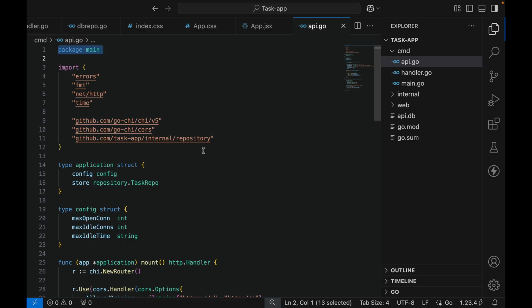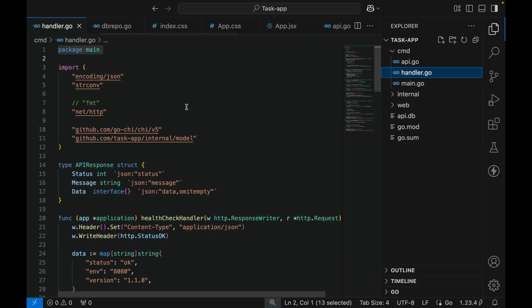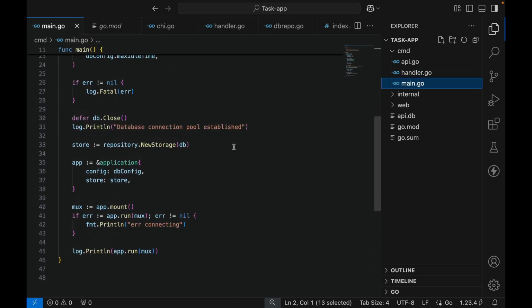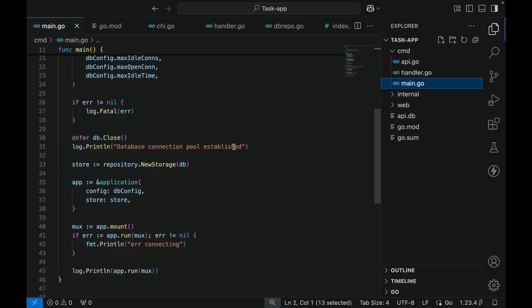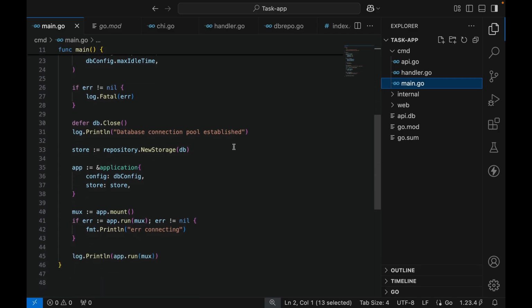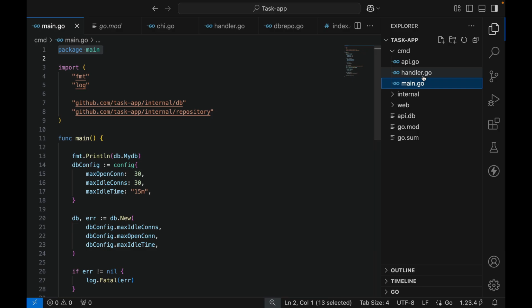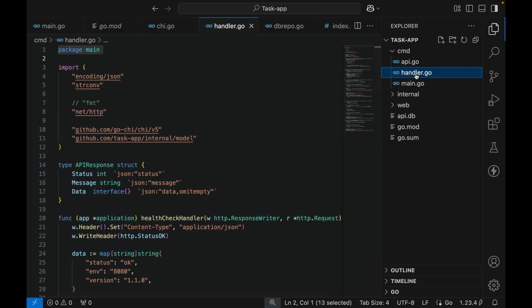Every code that I've written inside the API, the ones I've written inside this handler, I can as well delete them and put all the code in the main. Everything will still work. But in order to keep the code simple and not have a long code, I have decided to separate it into different files for organization and to make the code readable. That is the essence of doing that. But they are all in the same directory, and that is why they carry the same name.